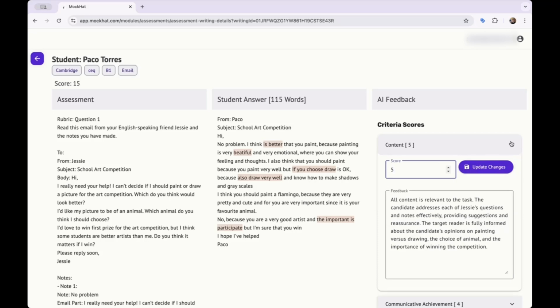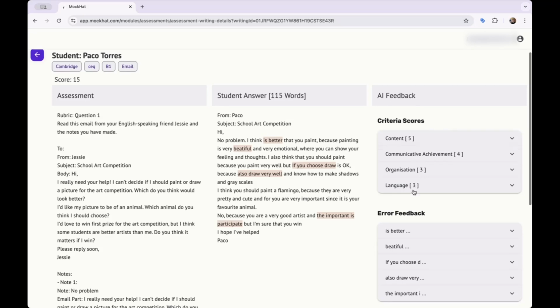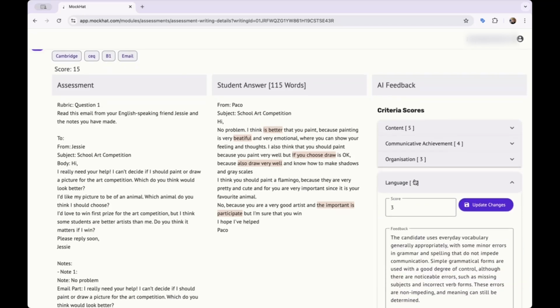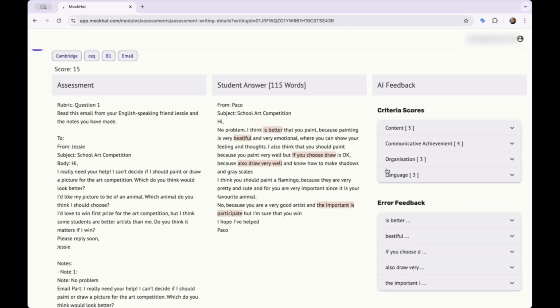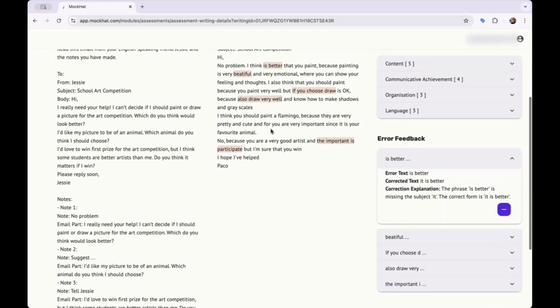On the right-hand side, you'll see scores for content, communicative achievement, organization, and language. Feel free to adjust these scores manually if you wish. Additionally, MockHat highlights specific errors in red, offering clear suggestions for improvements.